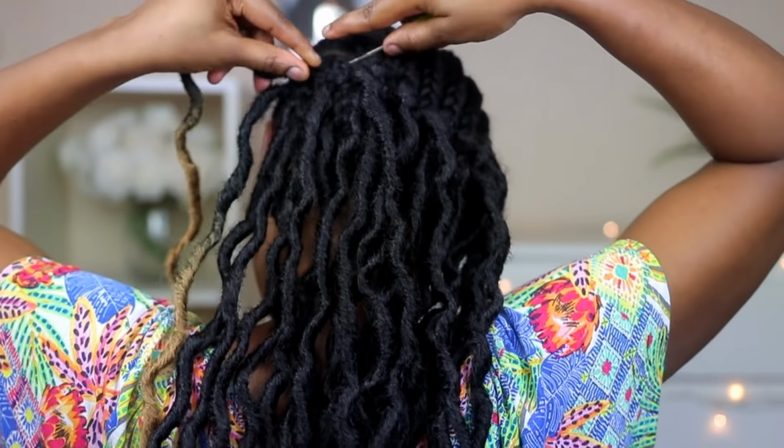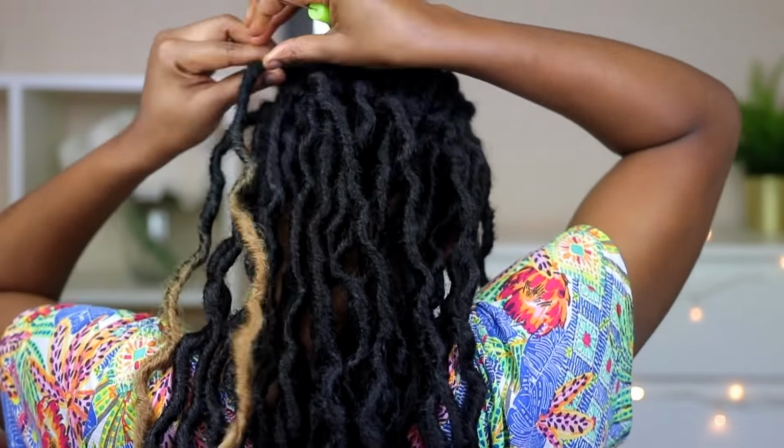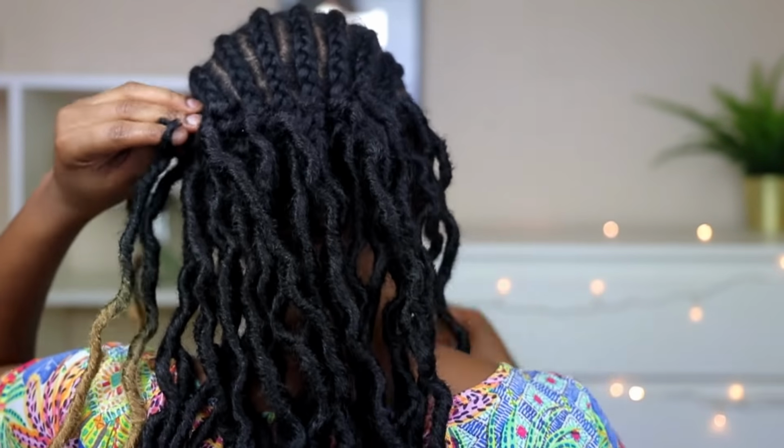Two packs of the color black at the back of my hair. Now I'm just gonna start crocheting the ombre color.